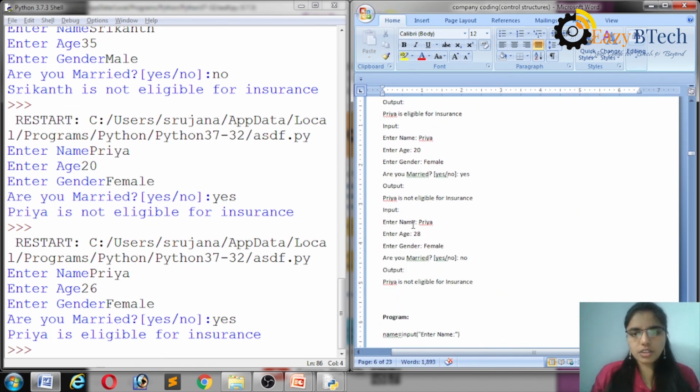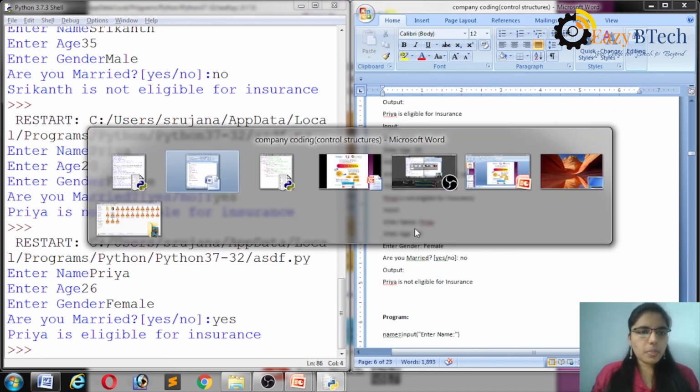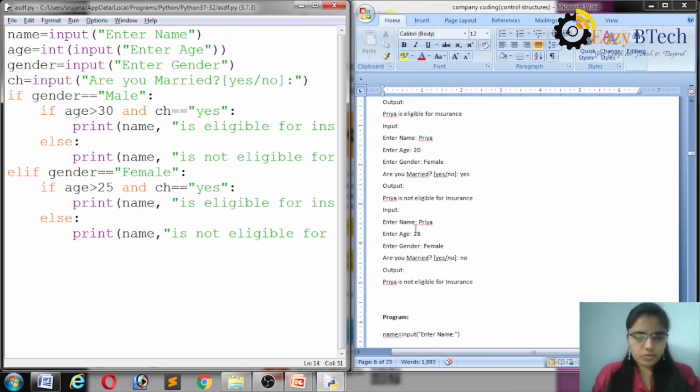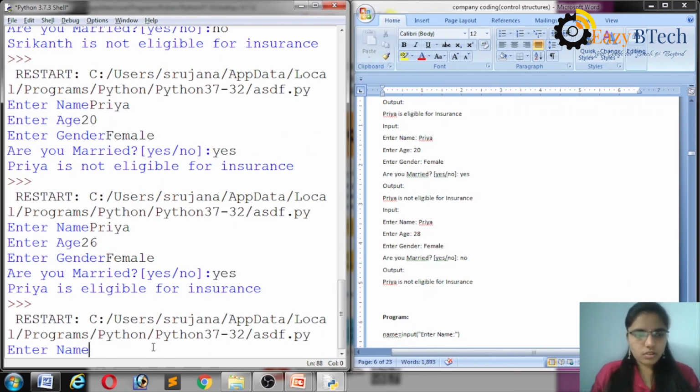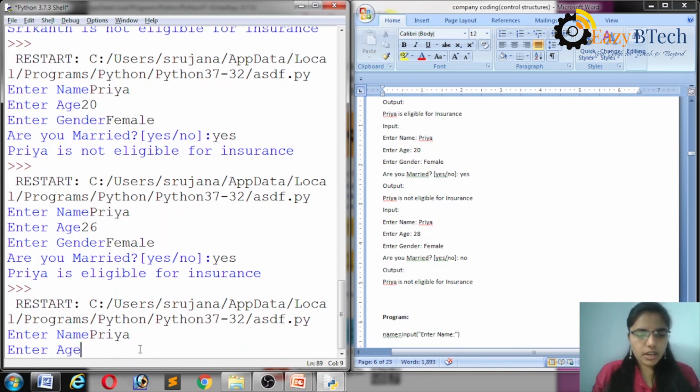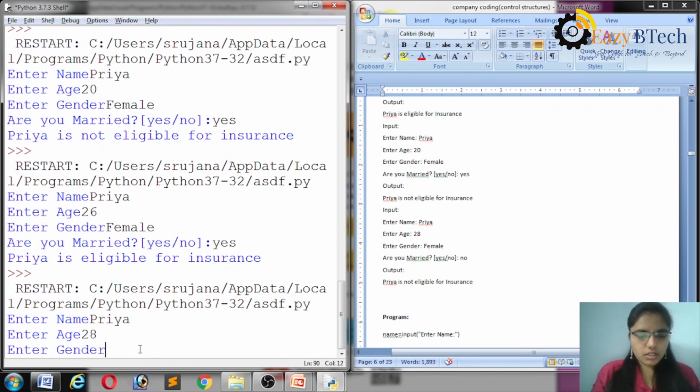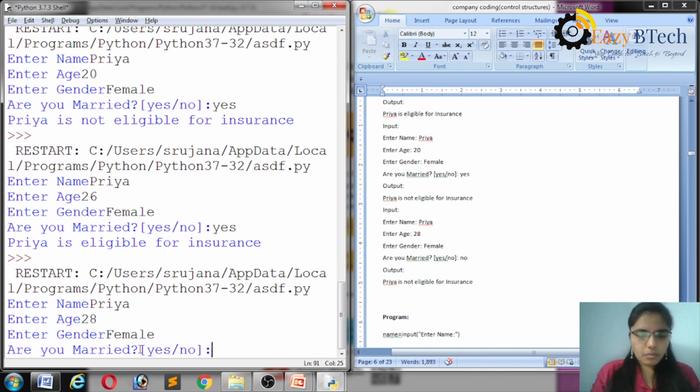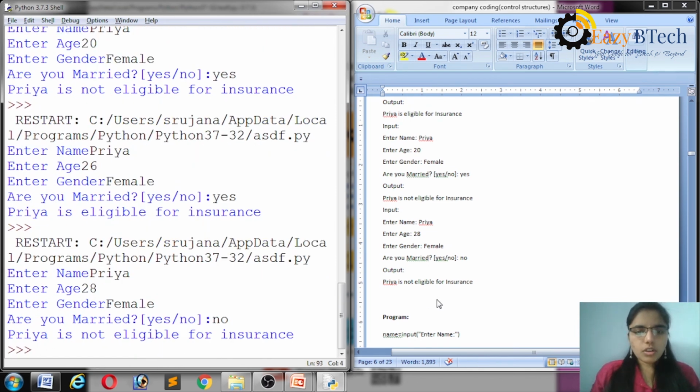Let's check the last test case. The name is Priya and age is 28, female. Marriage status is no. So Priya is not eligible for insurance.